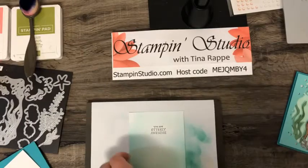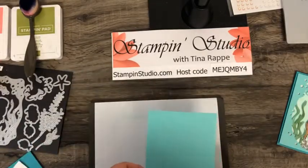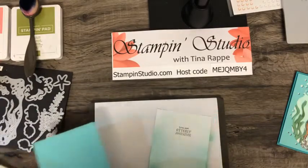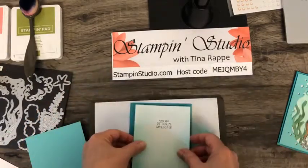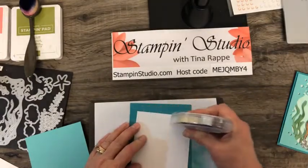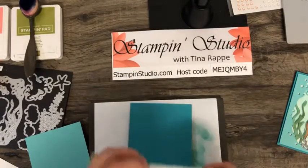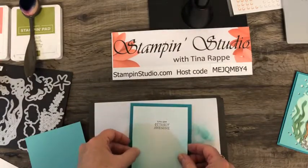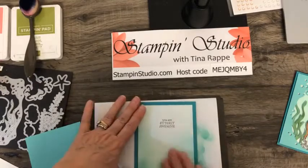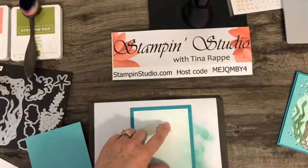All right, so next, I'm going to take the Coastal Cabana. Well, actually, before we do that, let's go ahead and just adhere this right to the card front. So I'll get my Stamp and Seal. Actually, this is Stamp and Seal Plus. And this is going to go right down on there. I notice I got a little tiny boo-boo right there.